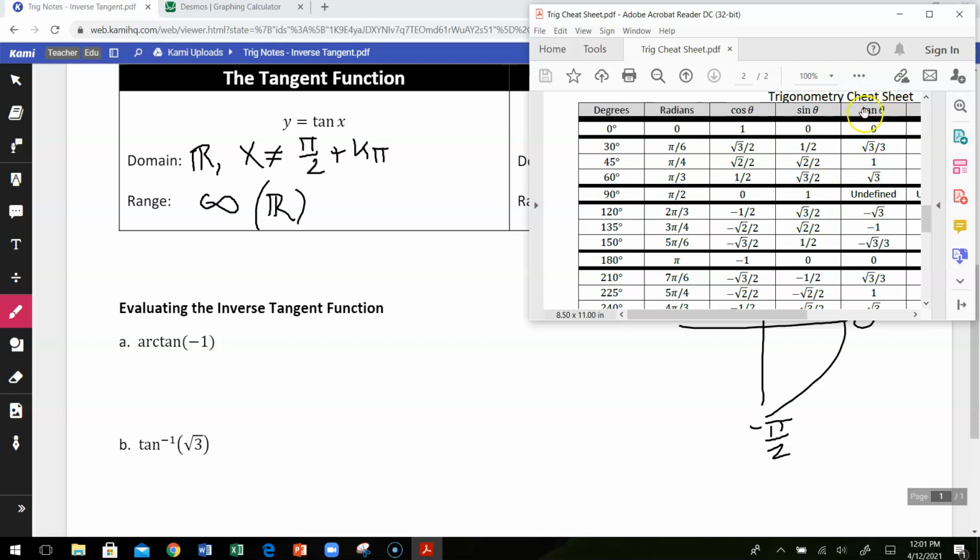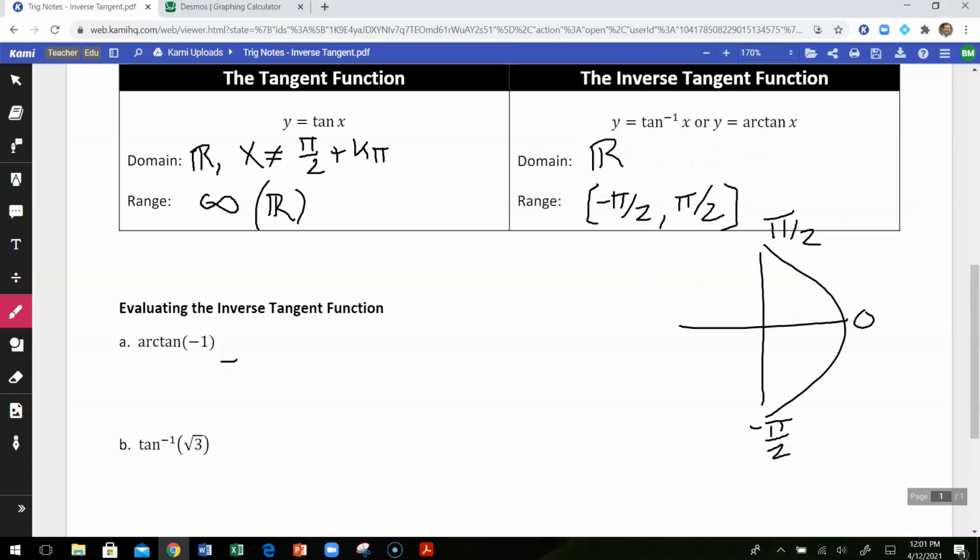So my recommendation for both sine and tangent is to just look at quadrant 1 and ignore the negative. And then if there is a negative value, just make the angle negative. So I'm going to look for when tangent is 1, just in quadrant 1. And then I'm going to say, okay, that's at pi over 4, so I'm going to make that negative. So this happens at negative pi over 4, which is down here.